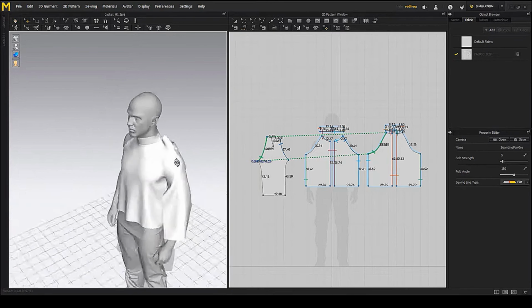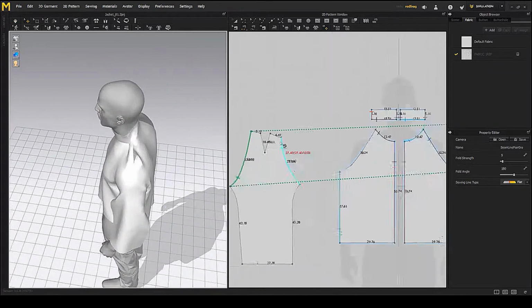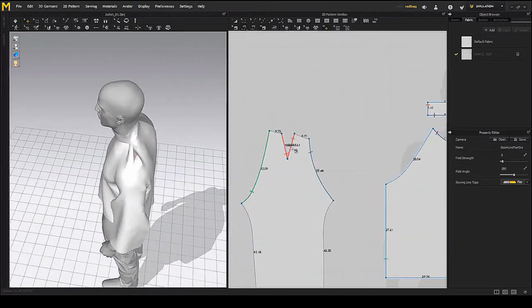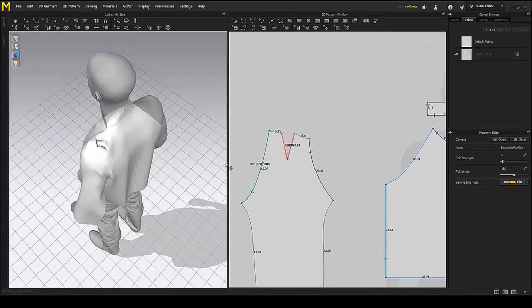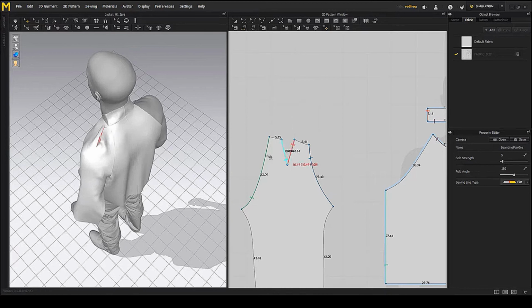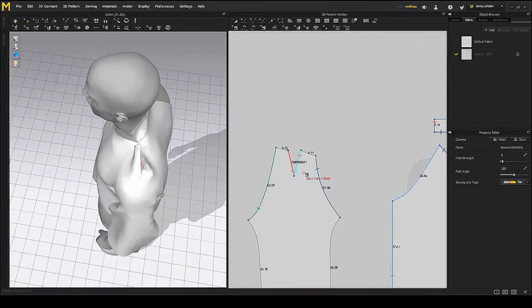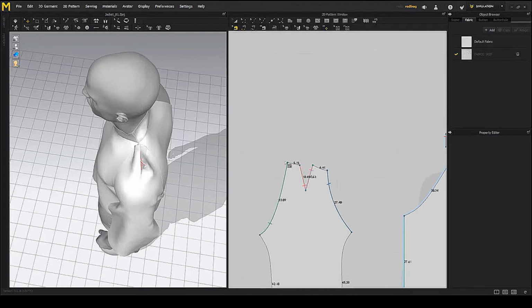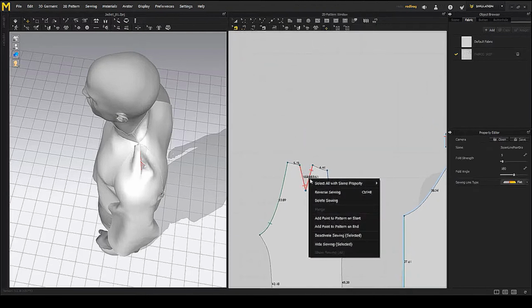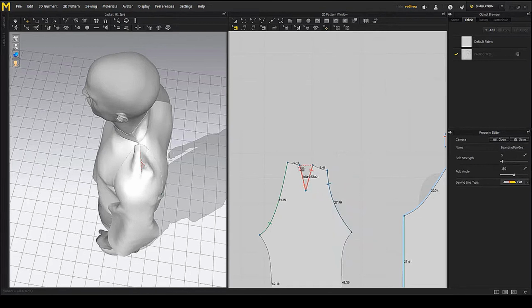Hit Simulate. Now, as you can see, we have an artifact. This is because the stitching is reversed. To fix it, select the stitching with the Select Stitching tool, right-click and click Reverse.